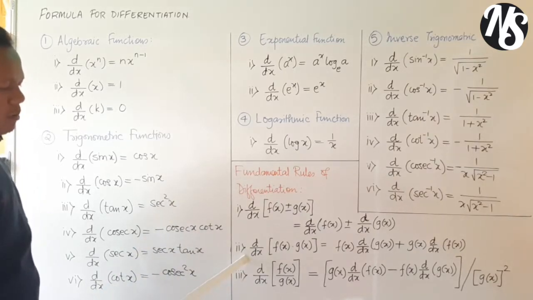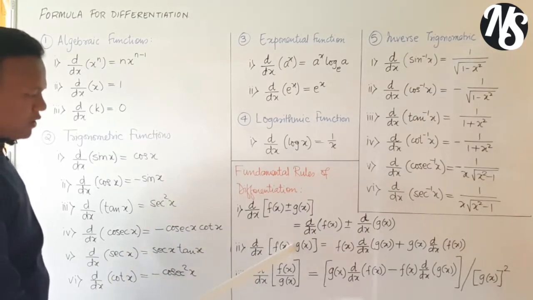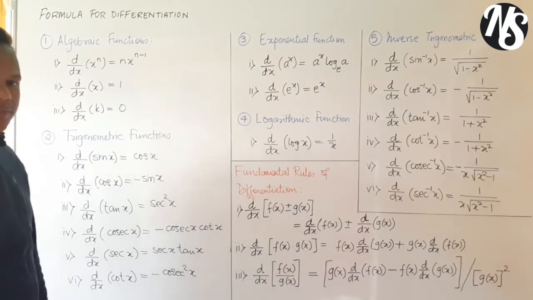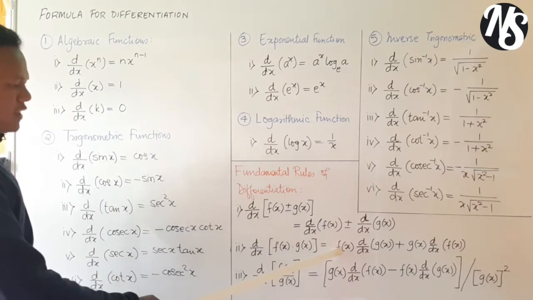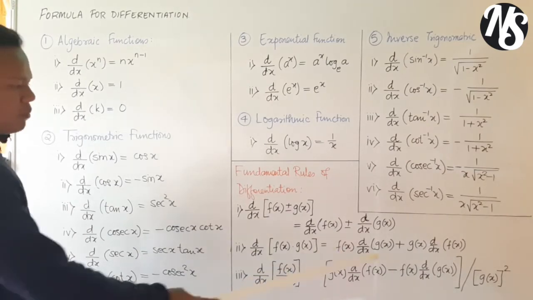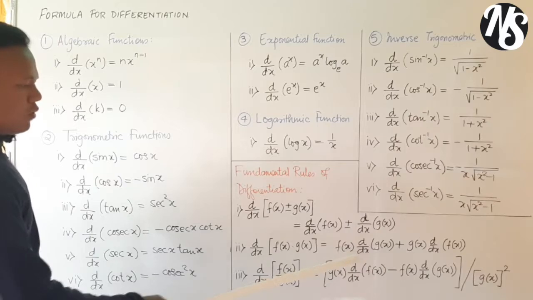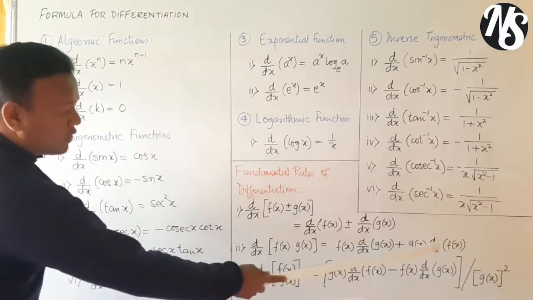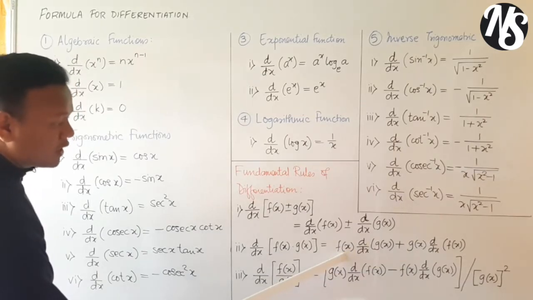Now for multiplication, if there is a multiplication of two functions f x and g x, then the rule is this one. That means first keep f x aside, differentiate g, put a plus sign. Then, having differentiated g, next time you keep g as it is and differentiate the one which was not differentiated, that is f x.